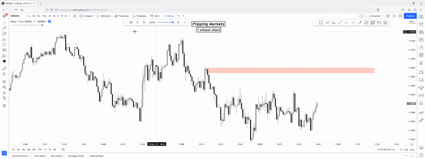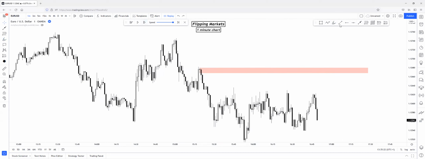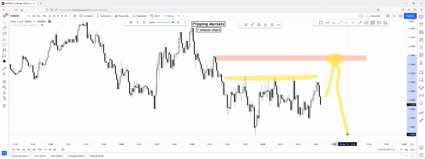So let's see what happens after. And we just play price forward. As you can see, price created another tap here. So all of these taps are just part of the liquidity of this supply zone that created the original breakout structure to the downside. Okay, so price has a real great chance to sweep all of these taps and tap into this supply zone. And after the tap of this supply zone, it can reverse the price and create a new low again.